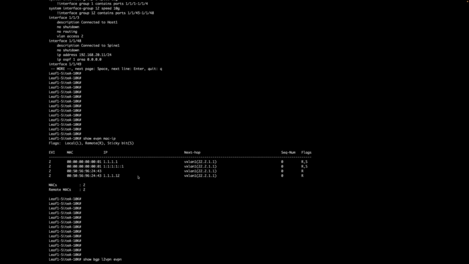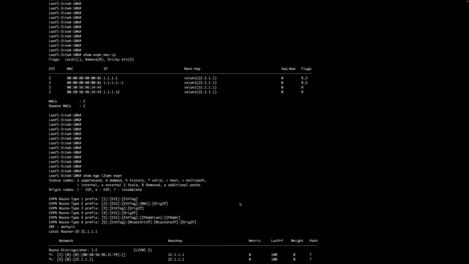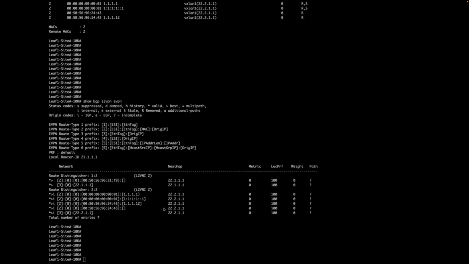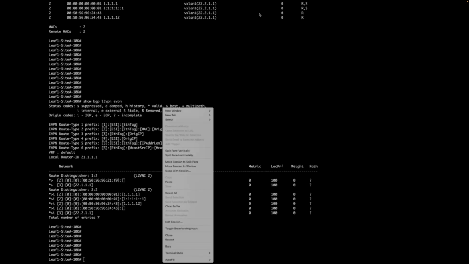As you can see here, show EVPN MAC IP. You can see the remote IP and MAC address is learned because on the remote box, we have this active gateway SVIs, but on the local, you don't see the address because we have L2 VLANs and only ARP suppression is enabled here. Same thing with the show BGP L2 VPN EVPN command. You can see the IP address and MAC address is shown here, but only the MAC address shown for the local host. And you can also see the next hop VTEP here listed for both of them.